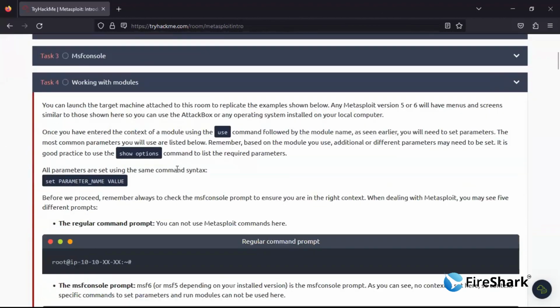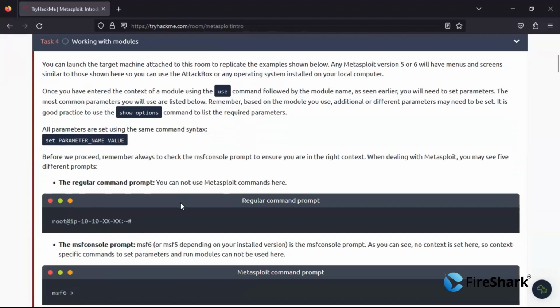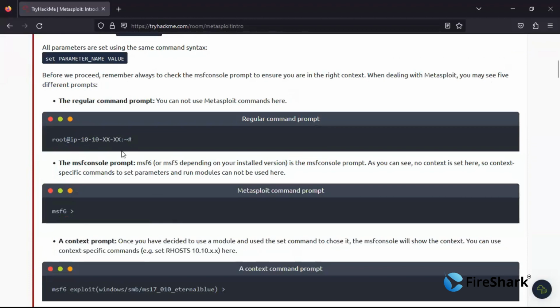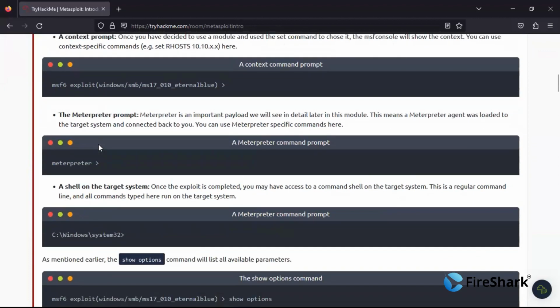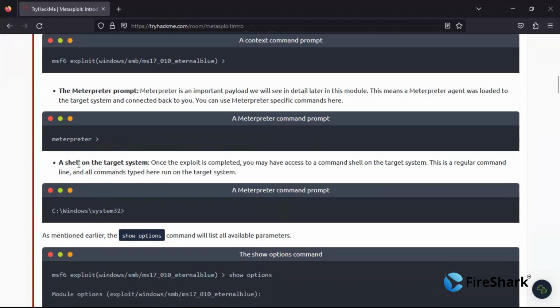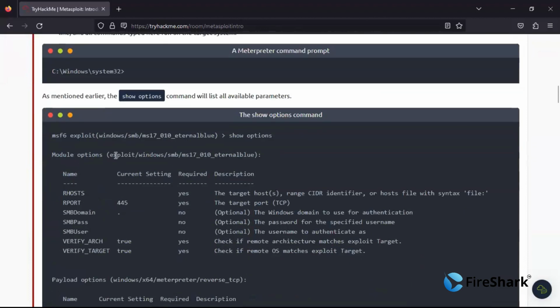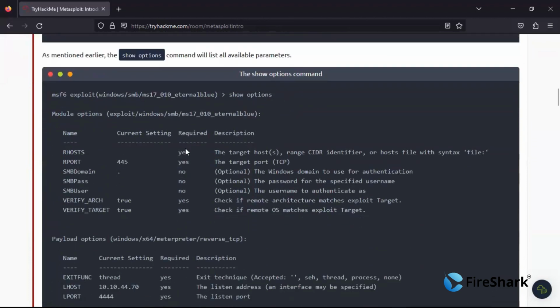Regarding the modules, you can launch the target machine and view it here. Currently we are inside root and then msfconsole. So you can write msf6 exploit, and now we are inside the Meterpreter prompt. You can write show options to show all the options, like RHOST and RPORT.